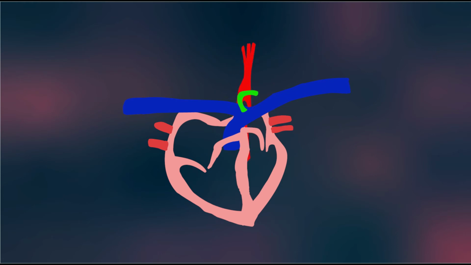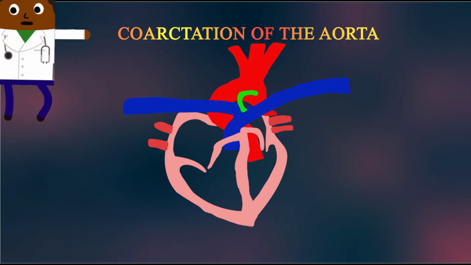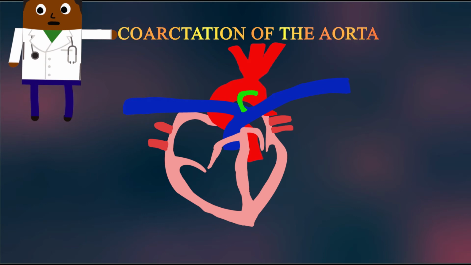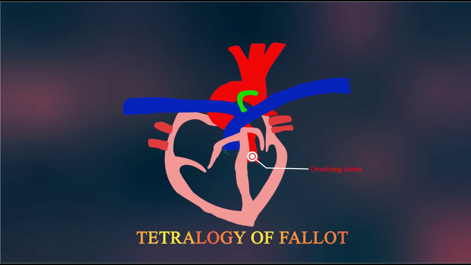Much like the pipes in a car, the tubes can also have problems with their structural integrity. For example, in coarctation, the aorta is pinched and the blood flow is limited. So then, is it possible to have multiple problems at the same time?